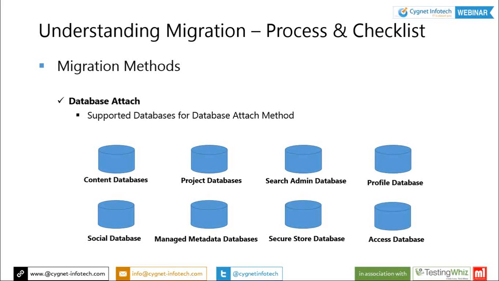The supported databases for the database attach method are your content databases of your web applications, project databases if you have Project Server instances enabled on your SharePoint environment, search admin databases with respect to the search service in SharePoint 2010, profile databases related to your user profile services, social databases, and managed metadata databases, basically with respect to your social networking and tagging, where you are managing your taxonomy, Secure Store where you are storing your keys, and the access database if you are consuming Access Services. So all these databases can be upgraded with the database attach method.